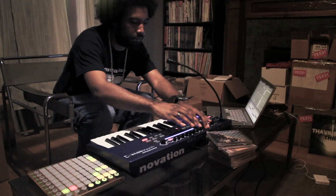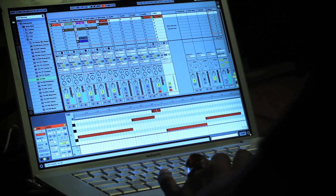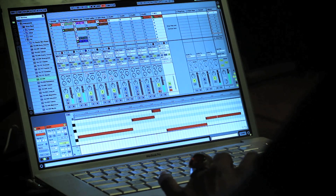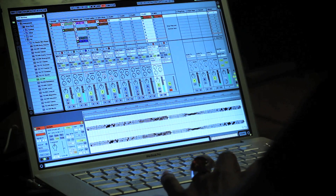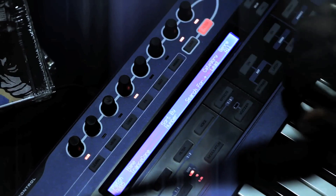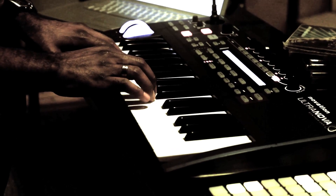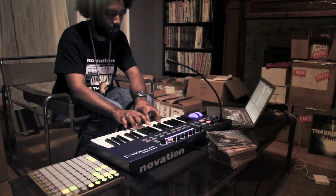Once it's recorded as MIDI, that MIDI is fed back to the Ultra Nova, so then I can hear the actual audio — the synth that's being played from my keyboard. At that point, I can record the actual audio directly into Ableton. The reason why that's important is because then I can play a pattern, the pattern will be played back by the Ultra Nova, and then I can focus on effects — the touch knobs, filtering, stuff like that — without actually playing my pattern over and over again.